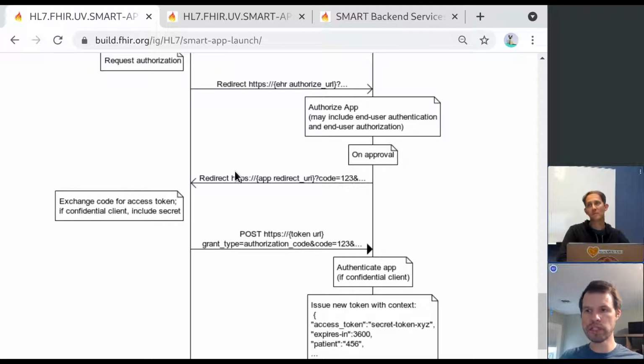I mean, the code just encapsulates the fact that authorization has been granted. The idea is you want the token endpoint to have this simple job of checking some kind of authorization grant and issuing a token in accordance with it. So think of the token endpoint as a purely API thing.